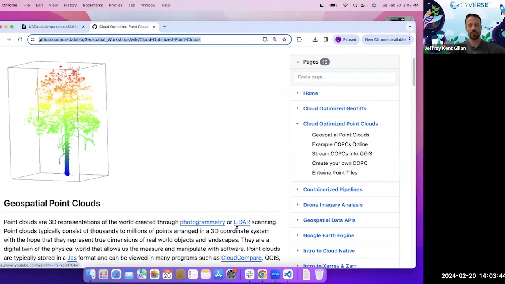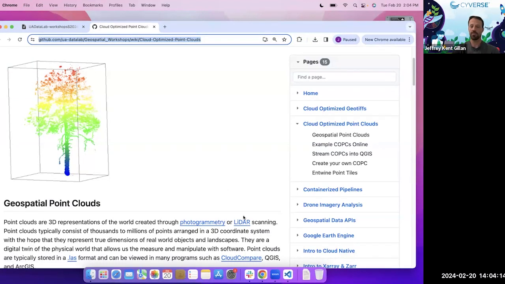Photogrammetry means you fly a drone or an aircraft, and you're collecting imagery, just two-dimensional photos, but in an overlapping fashion, meaning the same point on the ground is being photographed from multiple angles. Through the magic of aerial triangulation and some really fancy software, we can build three-dimensional models from it. We'll see some examples of that in a little bit.